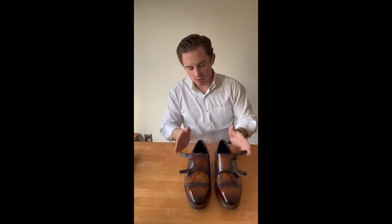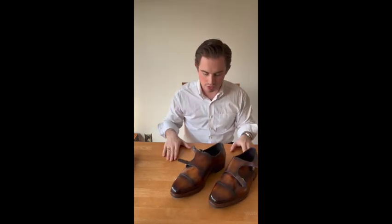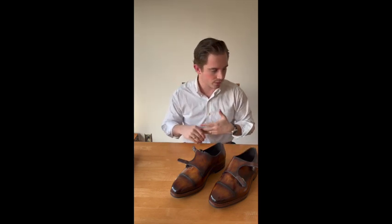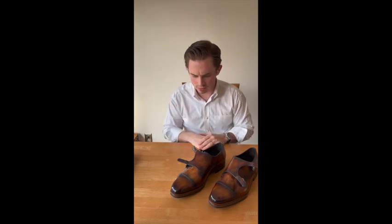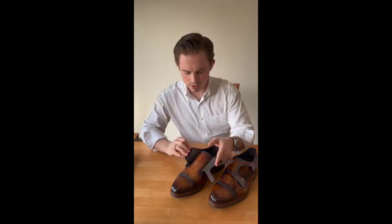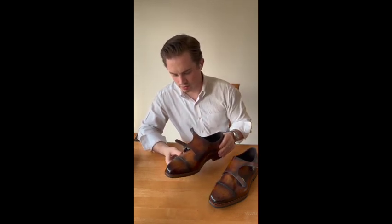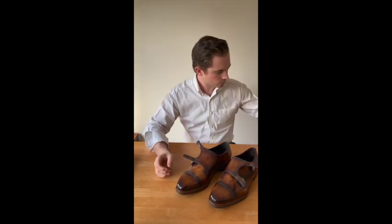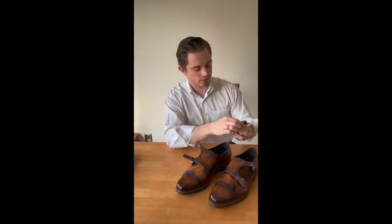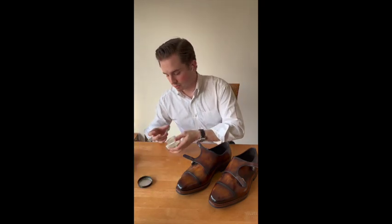All right, so my first step is going to be a little different. This is, of course, a brand new out-of-the-box pair of shoes, so my normal steps of cleaning and all of that will be passed on. We'll go ahead and brush and do a quick round of conditioner just to make sure that the leather is soft and pliable and ready for wear. So that's what we're going to do now. Of course, everything I use is from Saphir. This is the Saphir Renovator, and we're going to do just a nice light layer across the entire shoe.